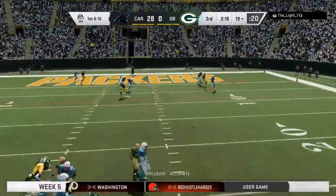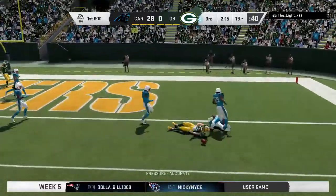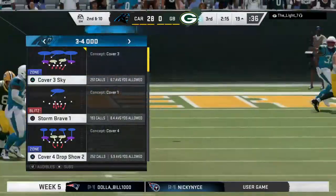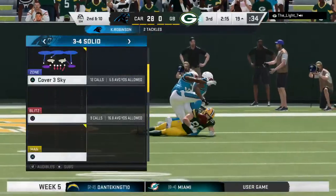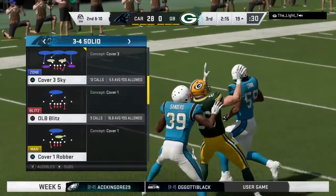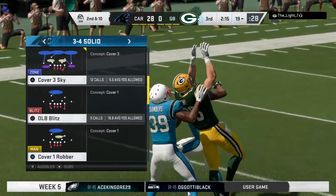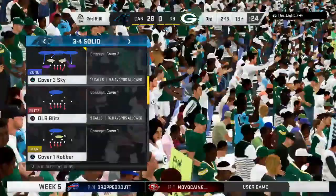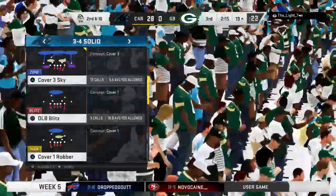Looking to throw. Love. Toward the end zone, but that's going to wind up incomplete. And it is true. You can draft the fastest. You can draft the most athletic guys. But if they don't know the art of positioning, sometimes it's all for naught. In this case, in the right spot, help force the incompletion. Yeah, but had his hands on it for a second. Would have been a tough catch, though. Falls incomplete.